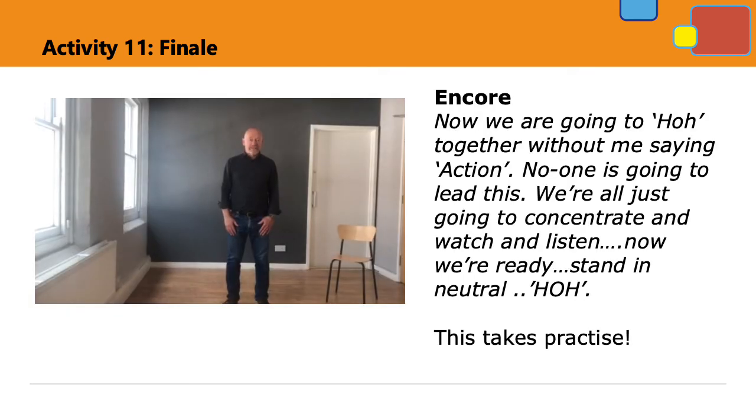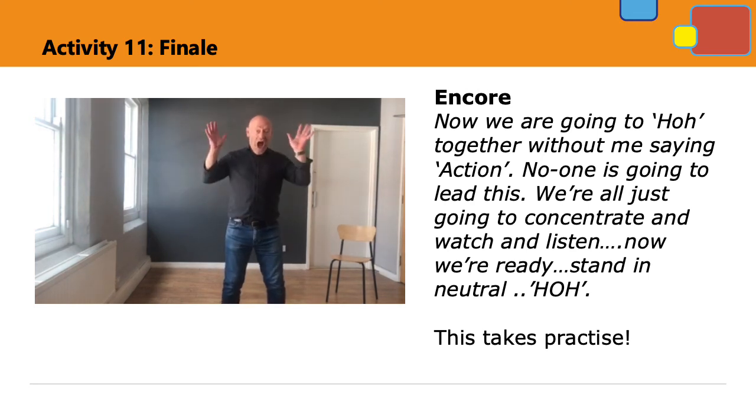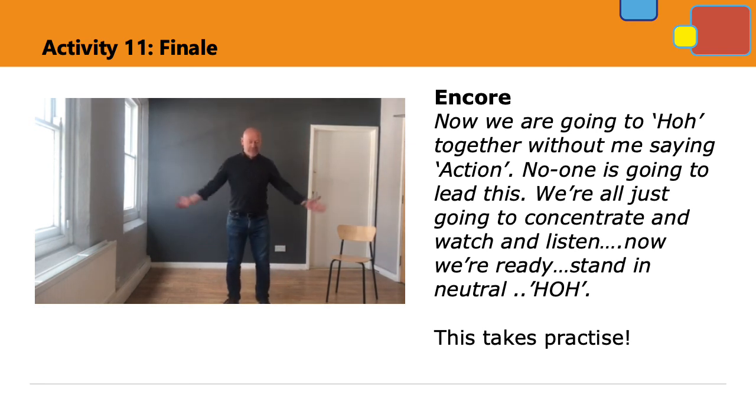Alternative finale is an exercise called Follow Me. One person starts, they jump in with an action and a sound, jump back out again. Everybody jumps in and does the same sound and action. It goes round the circle, each person having a different sound and action. But the rule is to jump in very quickly and don't spend time thinking about the sound and action you're going to do. Just do it. Everybody follows. It's a very lively exercise, and at the end you can take a round of applause and a bow.